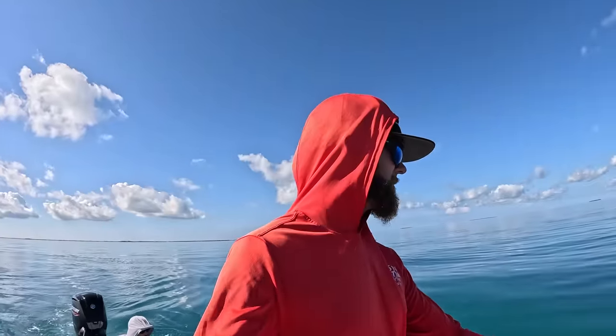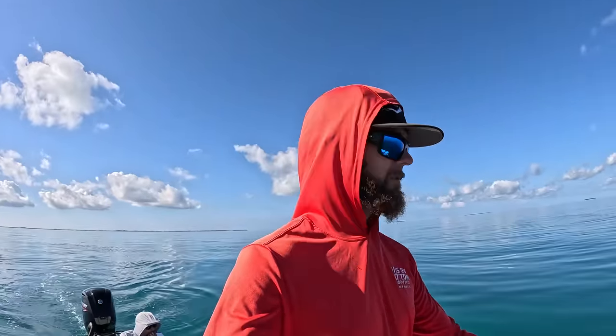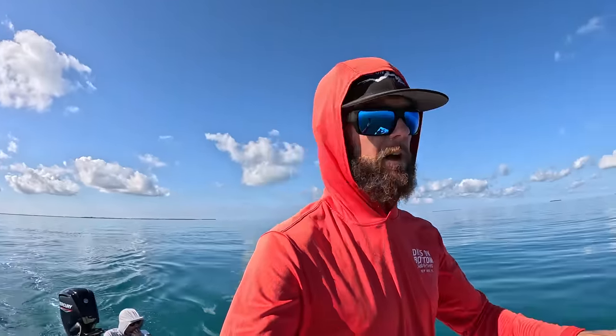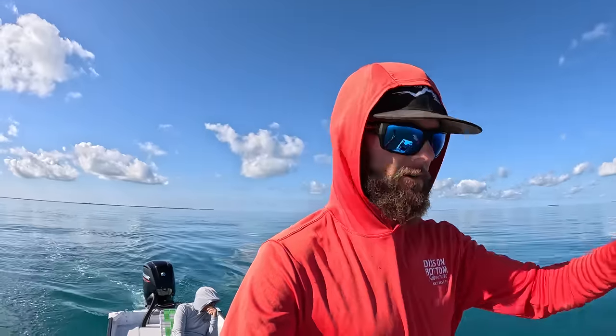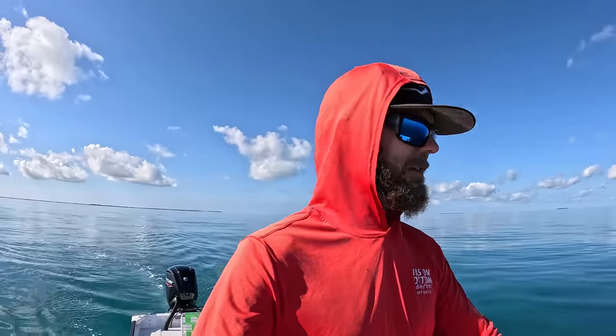All right, so we have been driving around probably 2.5 hours or so. I actually marked quite a few rock piles. So what we're gonna do is I'm gonna drive near them, show you what they look like on the side scan, and then we'll jump in the water and show you what they look like underwater.